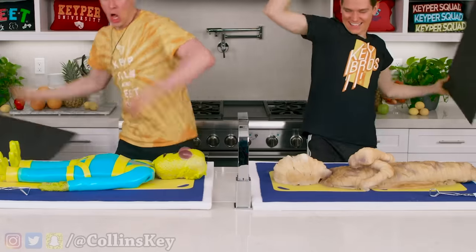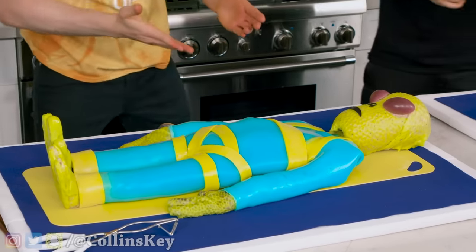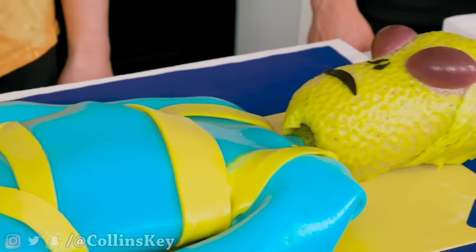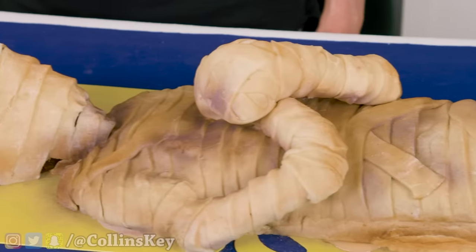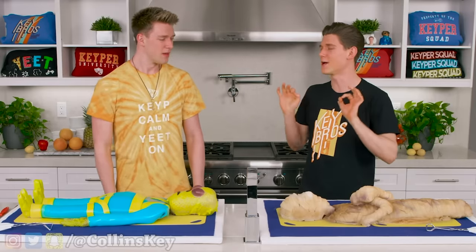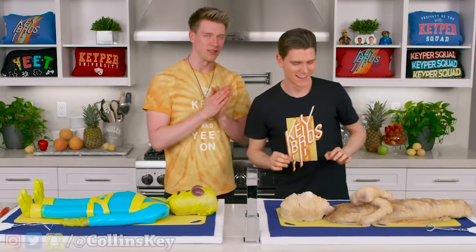3, 2, 1, ta-da! Look at these masterpieces, man! I have to say, I'm a little creeped out. And like the eye in there too and everything. We've got the edible alien and mummy, and now it is time to dissect them and see how they taste. We're gonna eat Devin's mummy first. There are four parts of it that I am really excited to eat. All right, Devin, so what's the first one? What are we gonna taste first?